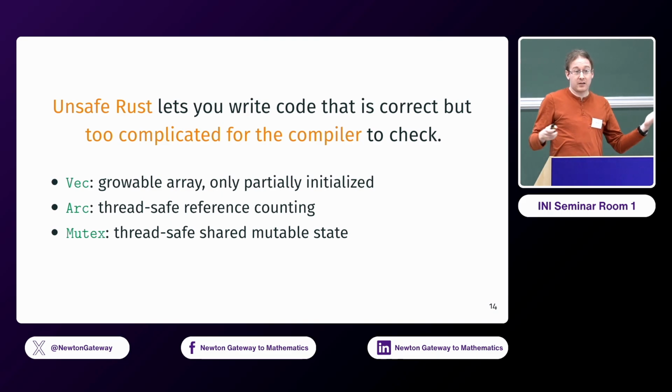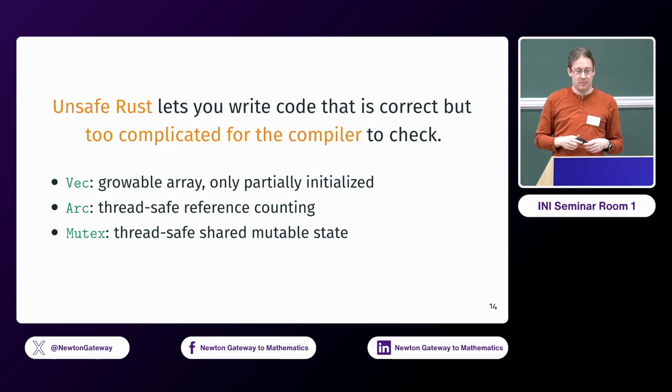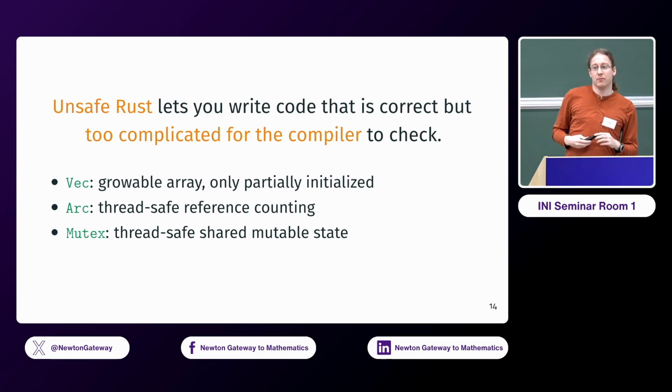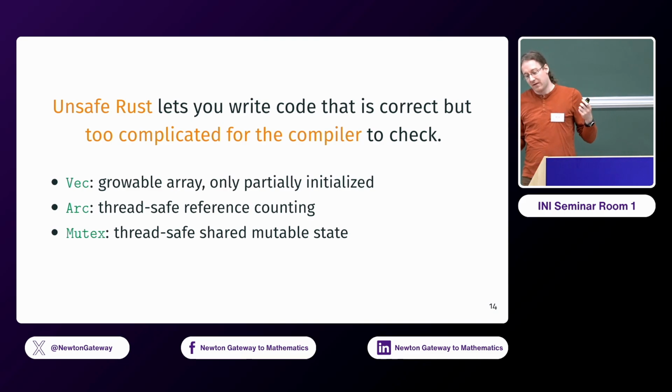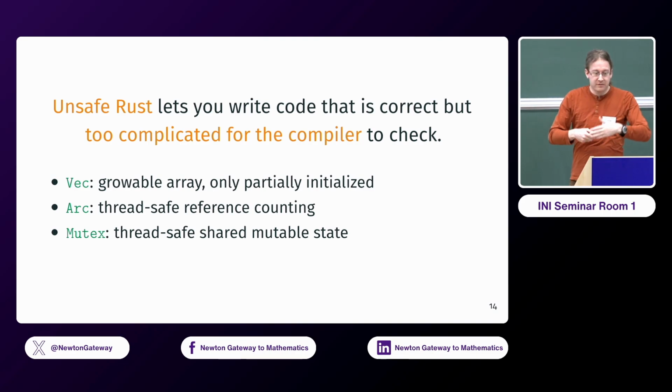Rust also has Arc, which is an atomic or thread-safe reference counting pointer. And again, making sure that we get the reference counting and the atomic primitives right is not something the compiler can check. And Mutex is a very interesting type here, because Mutex is Rust's way of providing a lock to users, which is shared mutable state, even in a concurrent program, directly exposed to Rust programmers.